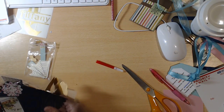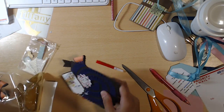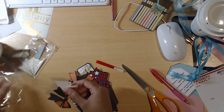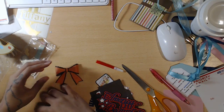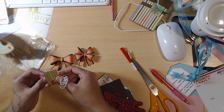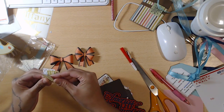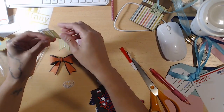We have, oh wow, there's a ton of stuff in here. Okay. Come out. There we go. Okay, so these are her goodies. Look at how cute these bows are. So you have a double layered and a scallop circle. And let's see what this banner says that I couldn't tell. It says love.